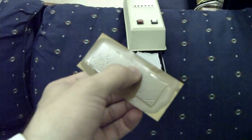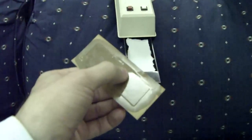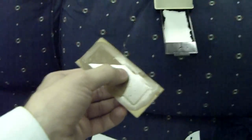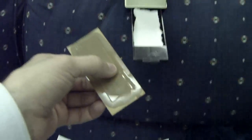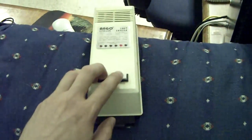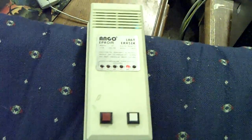It seems as though these Celestron microscope slides have a UV coating. So when I put them in the UV eraser here, it's actually an eraser, but I can use it as a glue cure, I have to leave it in extra long. Seems like the coating slows down the reaction but doesn't stop it altogether. So I simply place this in there, give it one last little tappy, and then I can turn it on. Let's go for 35 minutes, which is usually a good amount.